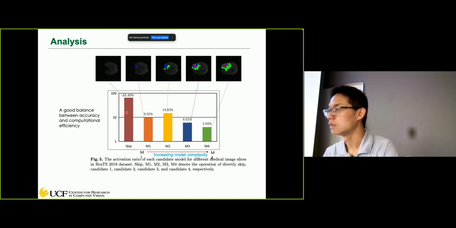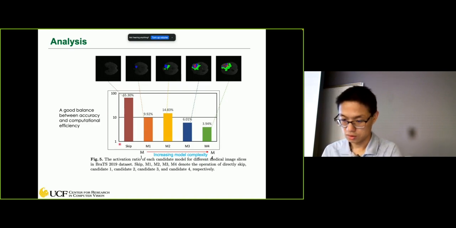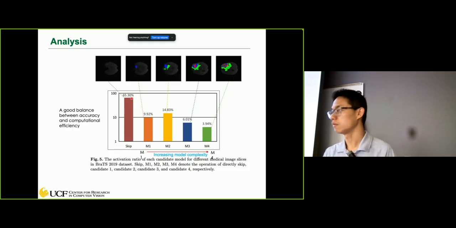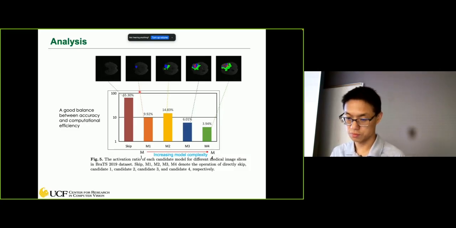That's where the majority of the computation reduction comes from, because for about 65% of slices you are not running any of the network, you just skip the prediction model and predict the output.